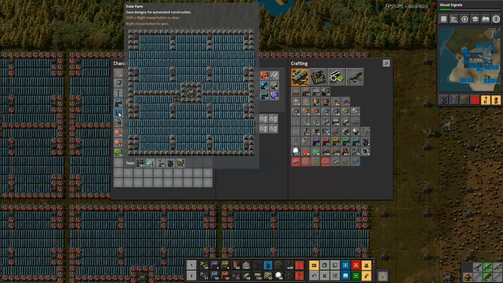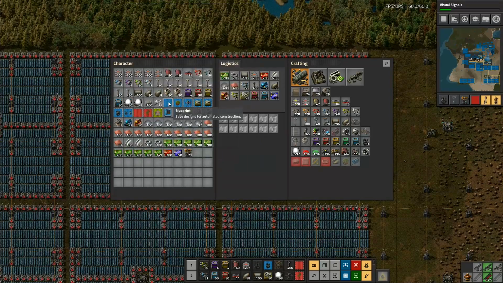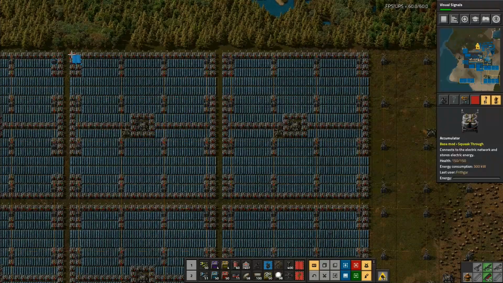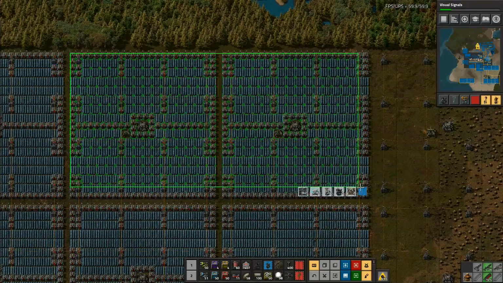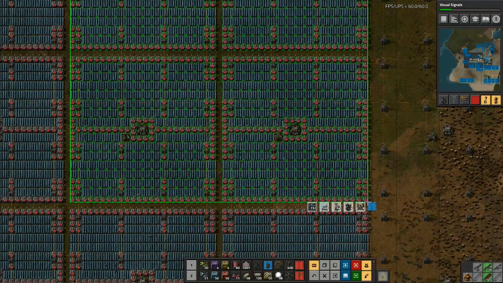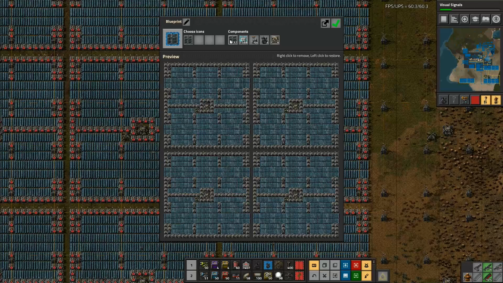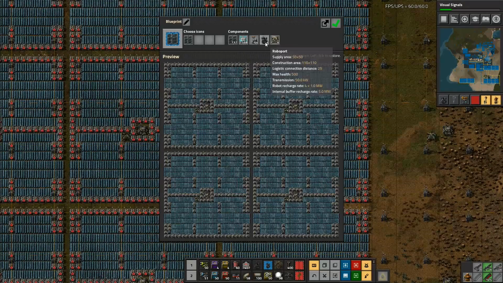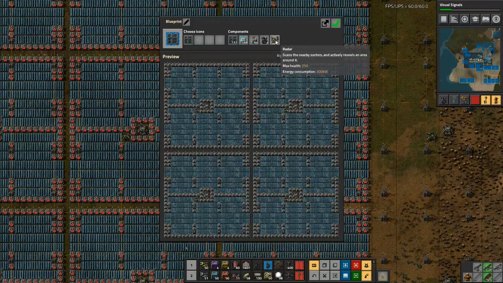So we're going to go shift right mouse button to clear, like that. And we're going to take that one. And I'm going to go from right up in that corner. I'm going to bring that one down, and I'm going to bring it down to there, like that. 732 solar panels, 568 accumulators, 64 substations, 4 roboports, and 4 radar.